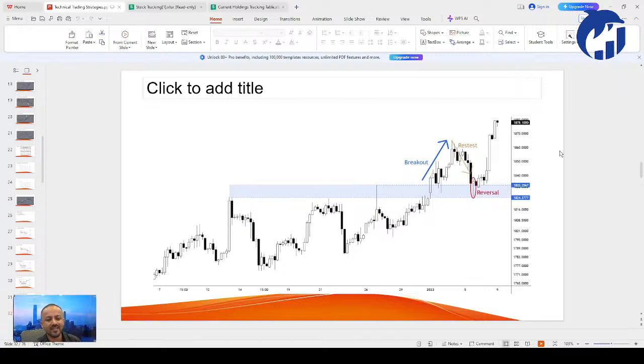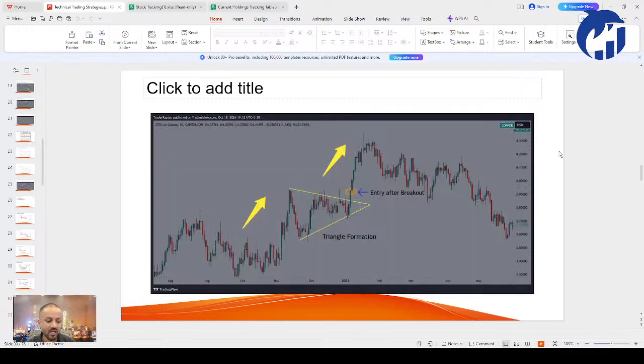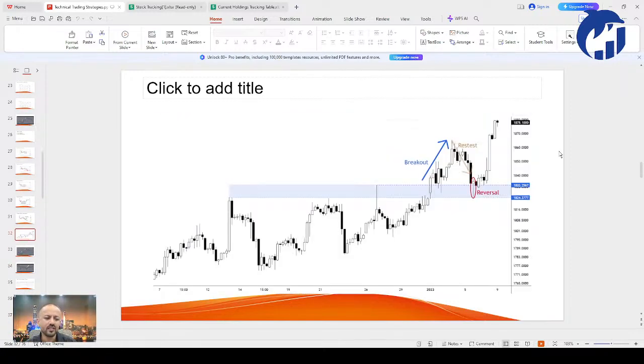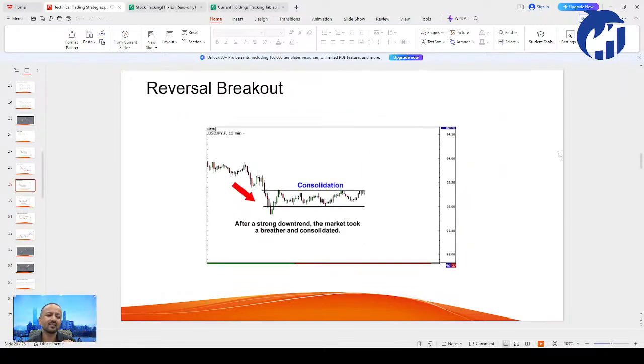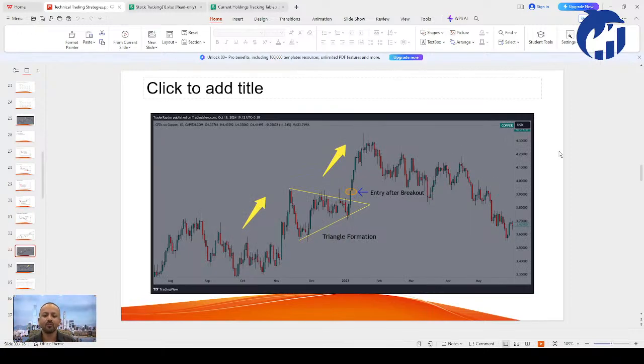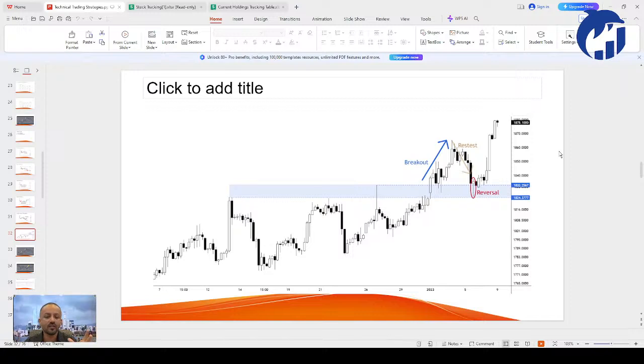So here are some more examples, and I do get it, we are running short of time, but I definitely hope that we have covered quite a lot. We still have a couple of pros and cons, but with technical trading being so vast and expansive, it really gets hard to condense all the data and give it out to you. So no problem. We will take time. We will make sure that most of the points are covered.